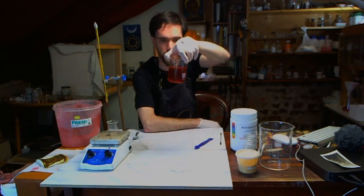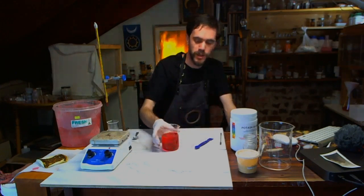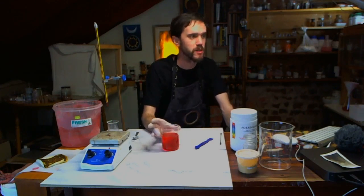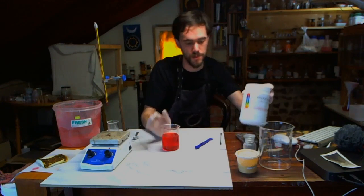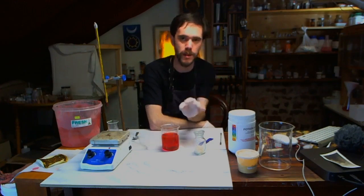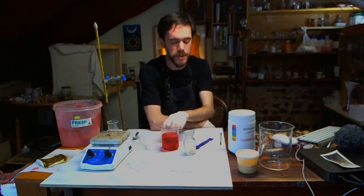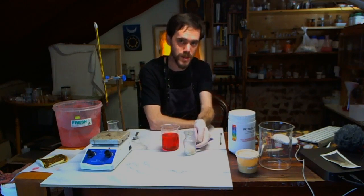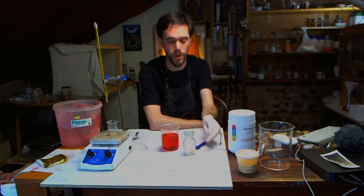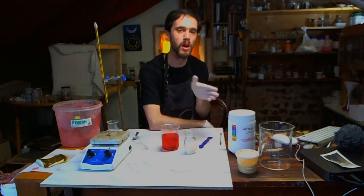So this is our collected liquid, which will have our coloring material in it. Now what it says to do, the residue is washed with hot water to combine the filtrates. So we've got to get this back up to a temperature of 50 degrees, and to this we're going to add lead acetate. It calls to add an equal volume of lead acetate. Because I started with 9 grams of matter, I have 9 grams of lead acetate here, which is partly the reason why I did this as a 9 gram batch, because all I had was 9 grams of lead acetate. So I wanted to match to what I had, and I just didn't have the time to go and make more lead acetate, because it's not a long process, it's just convoluted.